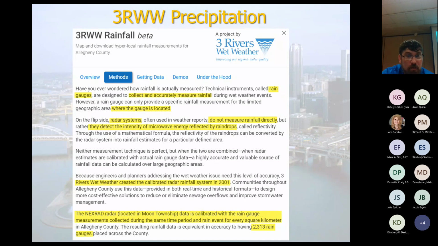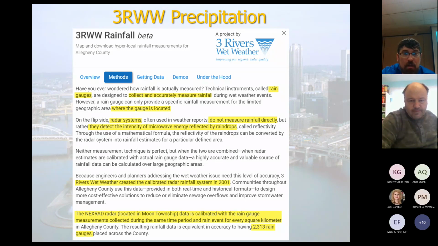Here's the methodology on how that's all determined, and the shortcomings. You can get rain gauge data, and you're actually collecting it at that location, but that is only representative of that specific location. We get a lot of localized rainfall, and the amount that's falling a mile away is going to be much different in a lot of cases than what you're seeing right at that rain gauge.